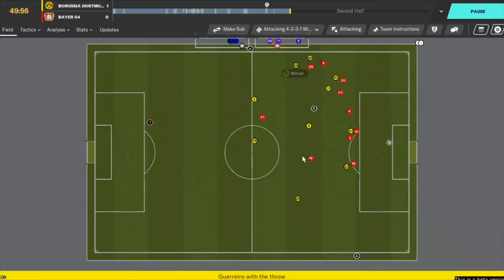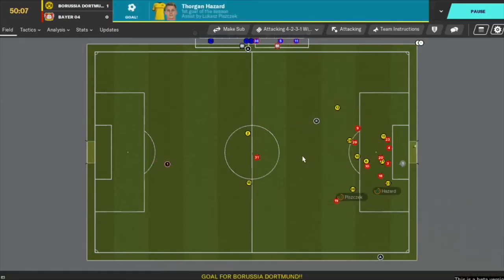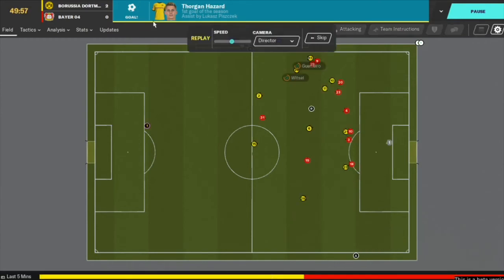Okay, here's Rafael Guerrero. Back to Witzel. Now Witzel running out wide to Peach Check. Plays Thorgan Hazard in acres of space, and he makes it 2-0. Now that's good by me that I did not sub off Peach Check because he does go ahead and get the assist for Thorgan Hazard.